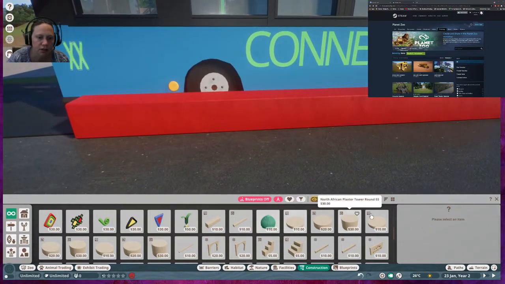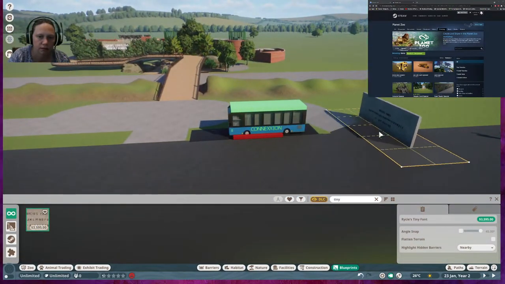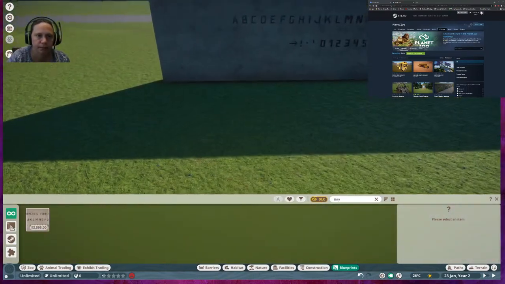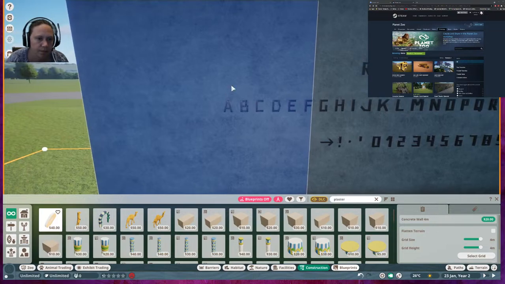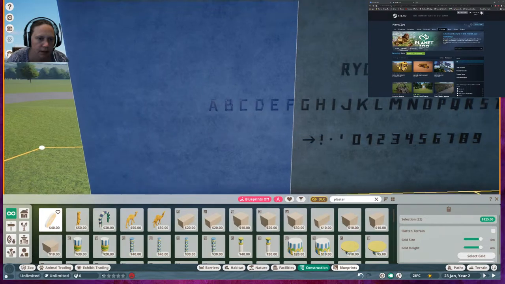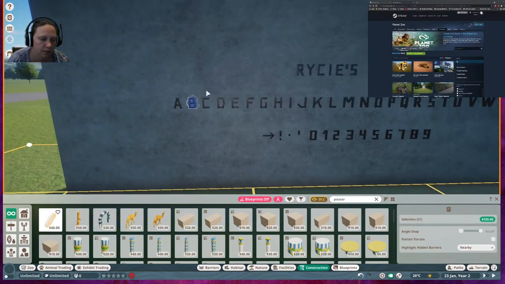Now I need some tiny letters. Blueprints. Ricey's tiny font to the rescue. Set it over here. Get in the group here. Do I have my light on? Yeah, I do. All right, let go of that piece. Thank you. I want the B. Oh, why are you being difficult? There we go. No.